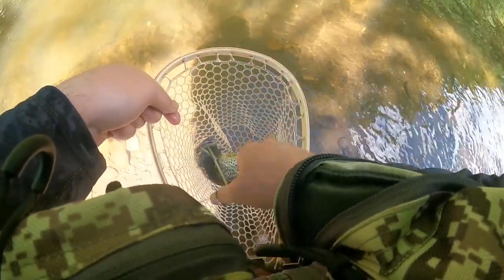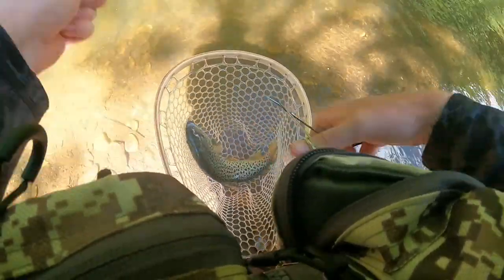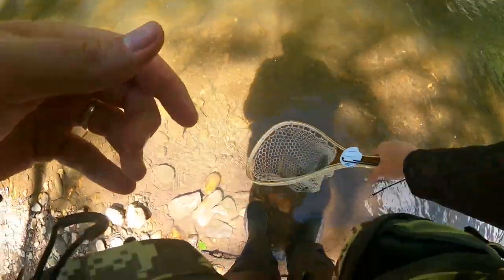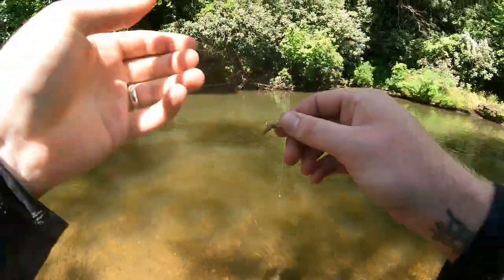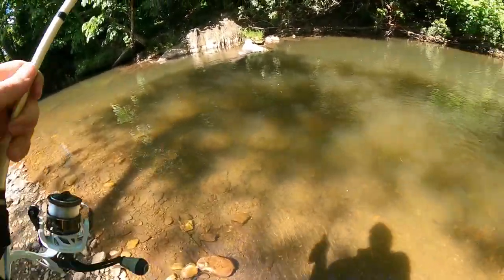See if we can find that old hook. Give it a pinch, turn it loose. There we go. I mean, one gorgeous little speckled brown trout there, guys. Let's just let her go on back, happy and healthy. Heck yeah, guys. Seen her out there, jigged that old stone fly by her, and she absolutely crushed it.